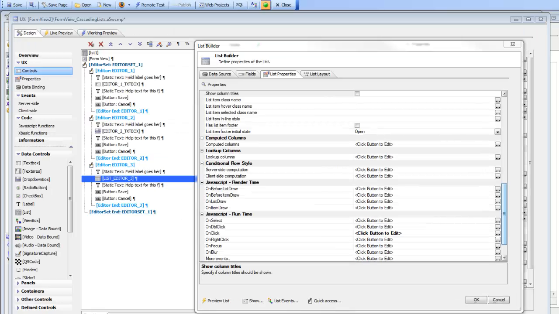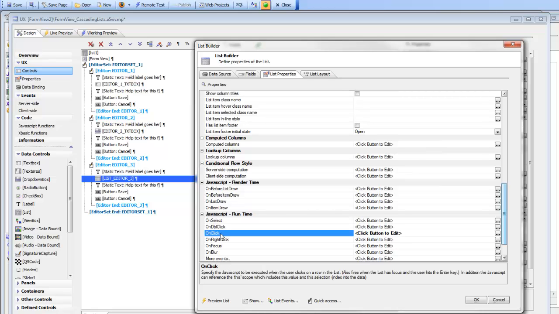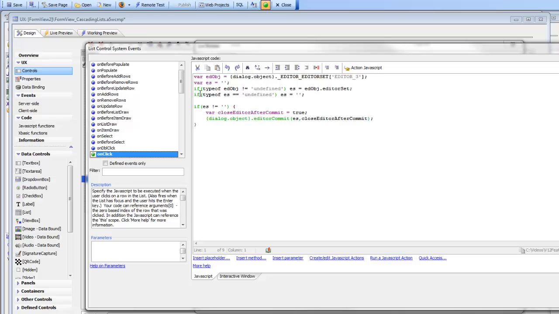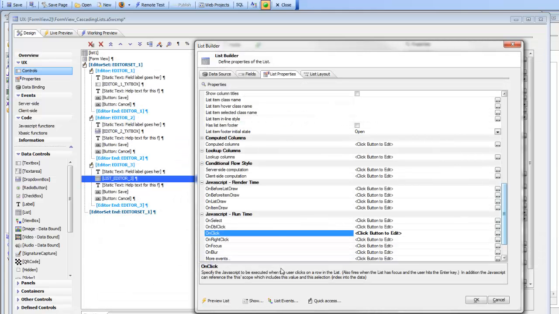So we're continuing to look now at how the list control was configured as an editor, and the on-click event has a bunch of code in it that we're not going to go through right now, but I'm just going to mention that this is the code that commits the choice in the list control back to the form, and we'll discuss how we got this code a little bit later.